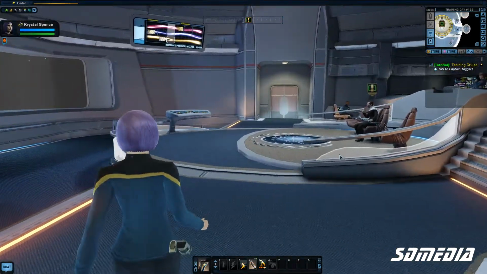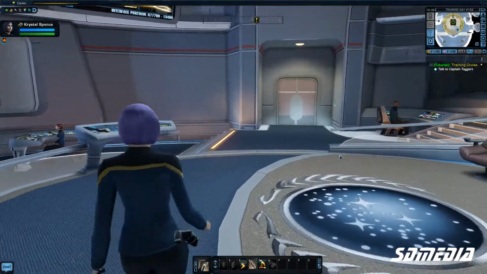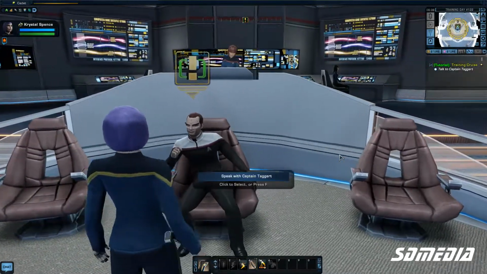Okay, so here we go. We are on the bridge. I do like the UFP symbol, but I'm never really keen on this bridge for some reason. So there is Captain Taggart.